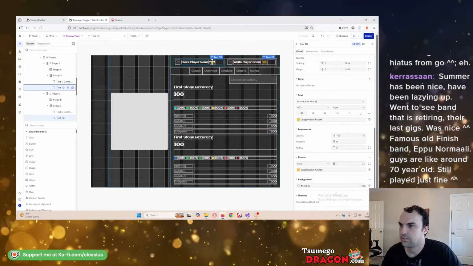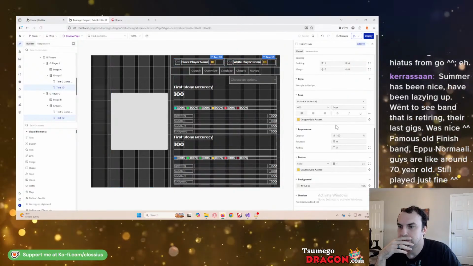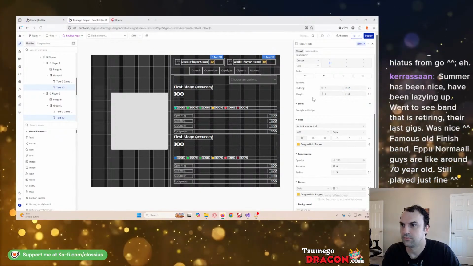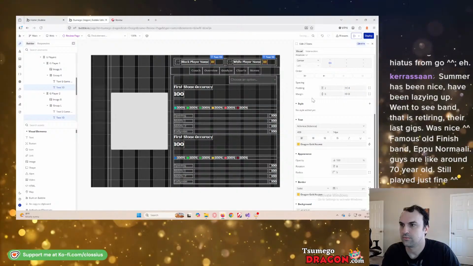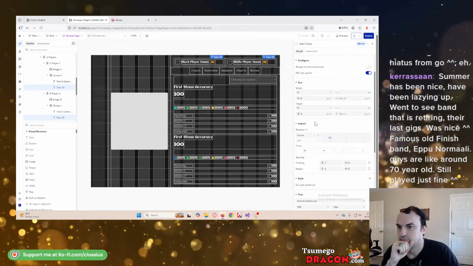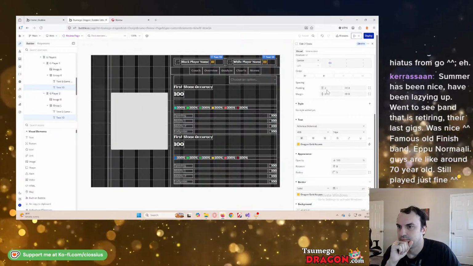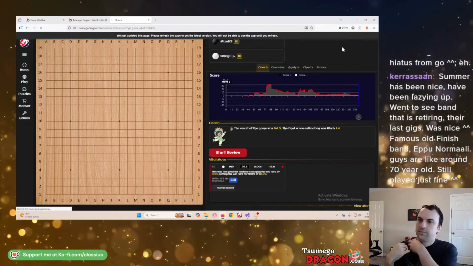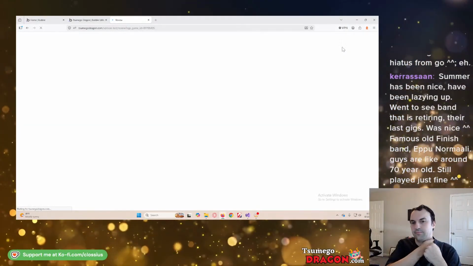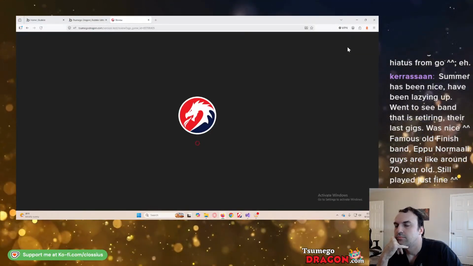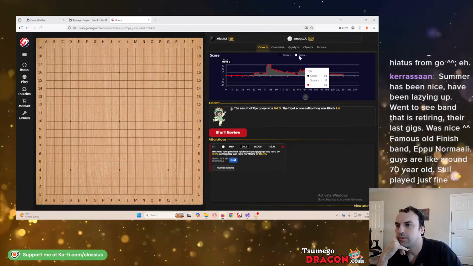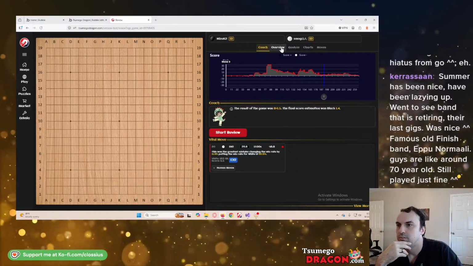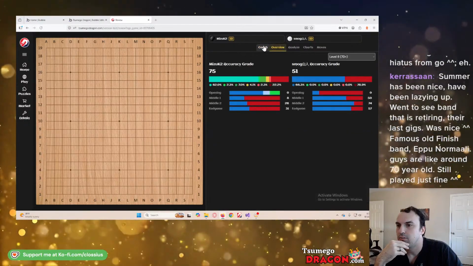Ranks, they're already 14. Let's see what that looks like. We want to give our coach a lot more room. There we go. Look at all that room we got now.